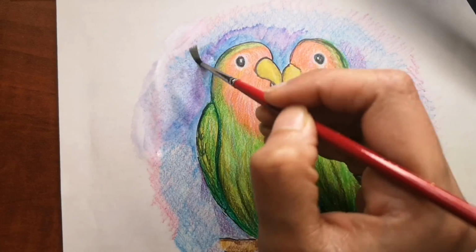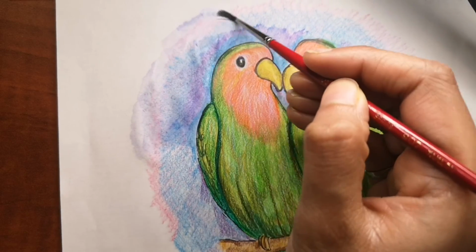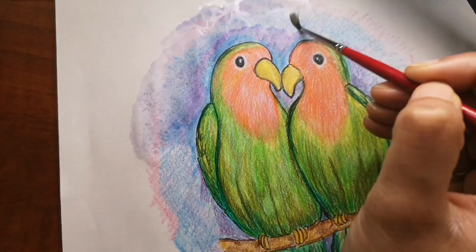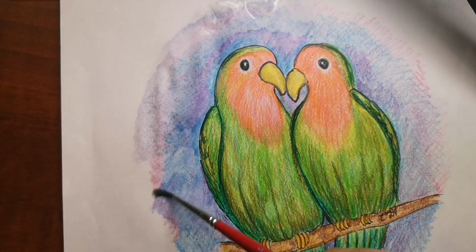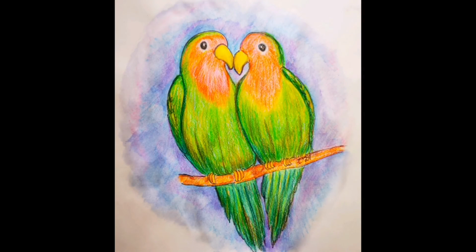So you can see how the colors blend in together nicely and give it that blur, nice color punch, like someone just splashed some colors into the background. So that's the look that I was going for. Now that I showed you how to color it and draw it and add the background as well, this is the full color drawing of the lovebirds that I drew.